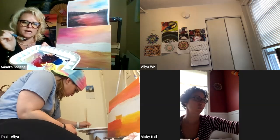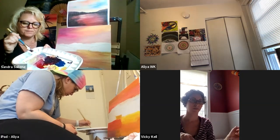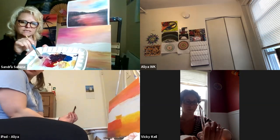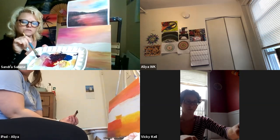You're still going to want to have your sky colors ready to go, because we're going to put some of the sky colors into the hill while it's still wet. Mine has dried up over here because it's flat to the palette. So before I start this, I'm going to make sure I've got some peaches, yellows, and pinks to put into the distant sky hill line.